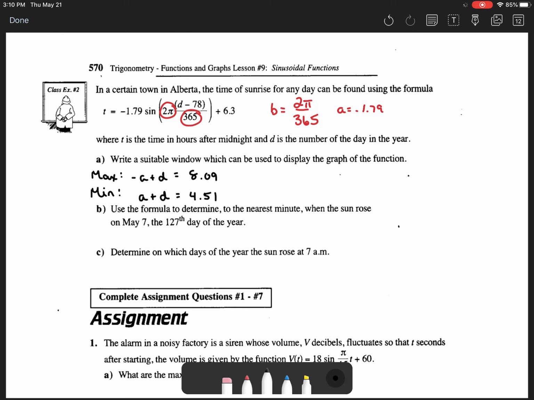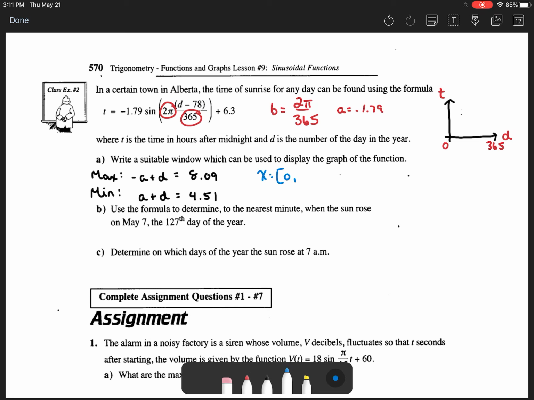That's going to be my range. Now, they're talking about, in this question, days for a year. That's going to be what's on my x-axis, right? So again, when you take a look at this question, if I were to label the axes here, I would have T here on the y-axis, and I would have D here on the x-axis. So days are your x's, and we're talking about days of a year. So I'm probably going to be interested in a whole year, 0 to 365.